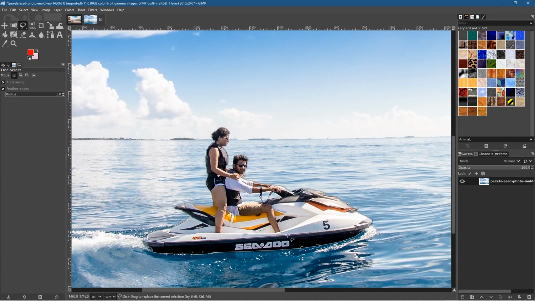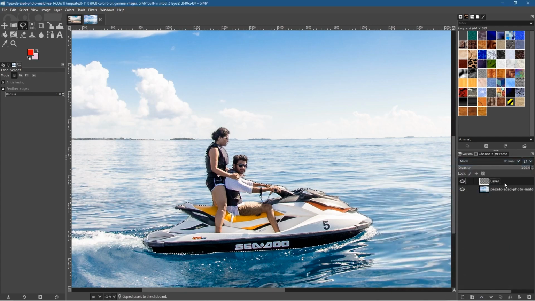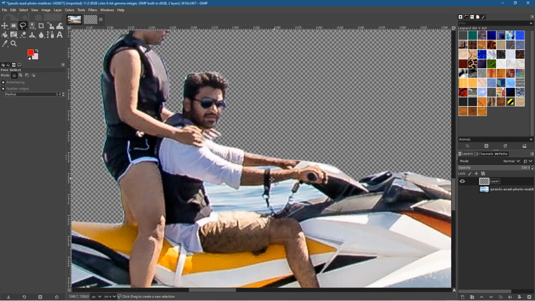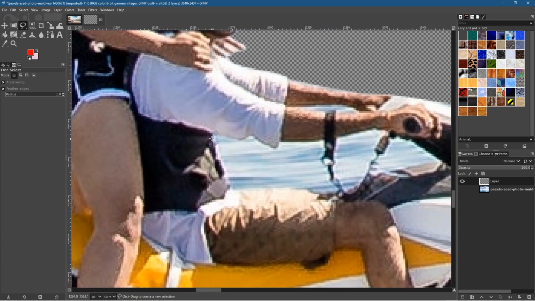Okay, so you can see the selection around the edge. Let's go to create a new layer first. In fact, what we should do is edit, copy first, then create the new layer. Click that layer, go to edit, paste, and then click the anchor icon, and then hide this layer, and now we can see the selection. And now we just need to remove all of this water stuff in between here. If we're going to do a job, let's do it right. So let's just quickly select everything in here.